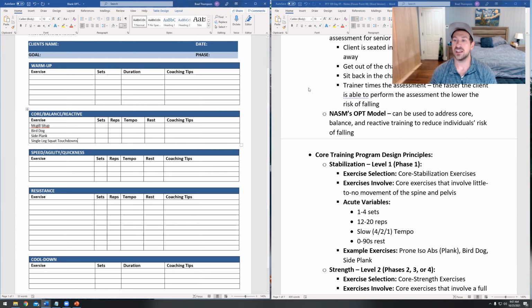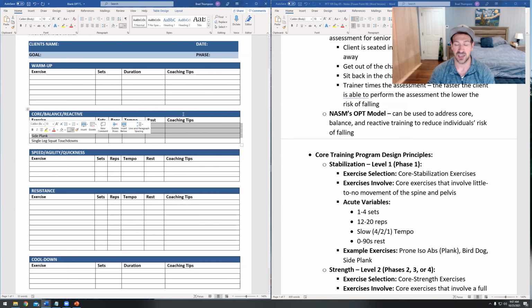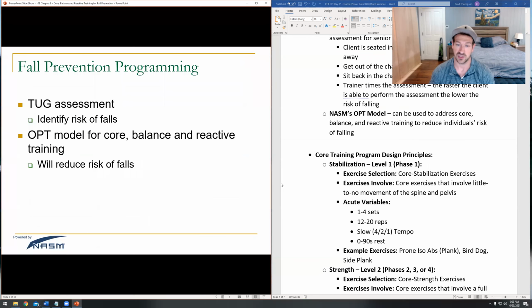And this is where I'm obviously stepping outside of what NASM is going to say. NASM is going to say core and balance training and reactive training. If you're doing a barbell squat, that's very much a strength movement, and these are very much stabilization core workouts. But as we get more advanced, we can start blending things together. That's the approach that I take. I always do just a little bit of this stuff before I barbell squat, and it has made a huge difference, because when it comes to squatting, I would always get back pain. I have a real bad habit of tucking my butt as I get into deep ranges of motion.